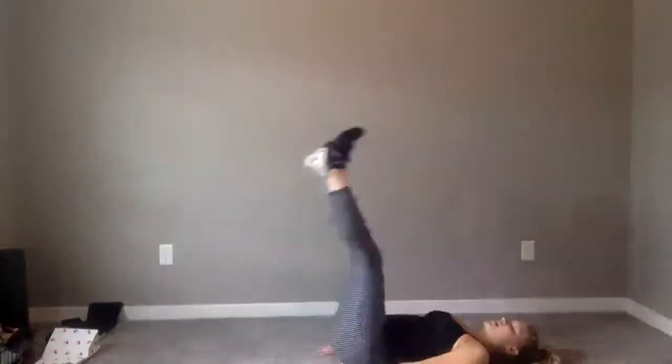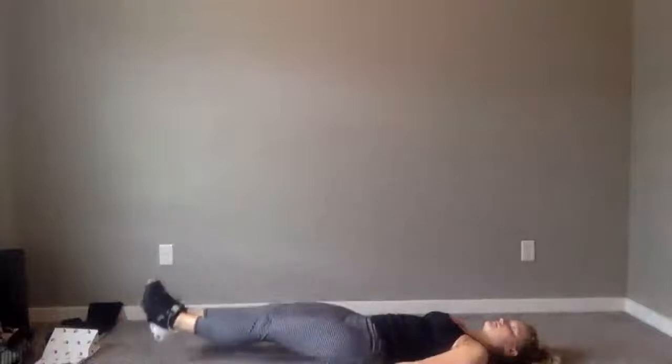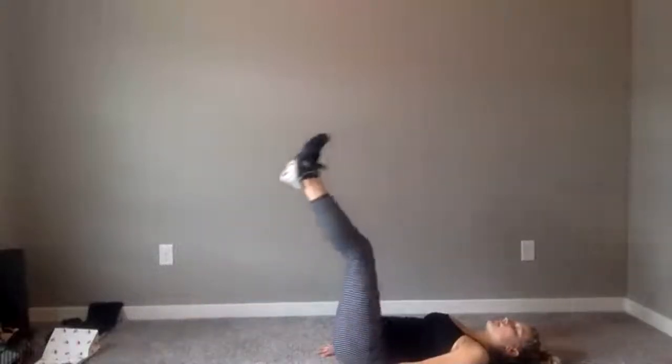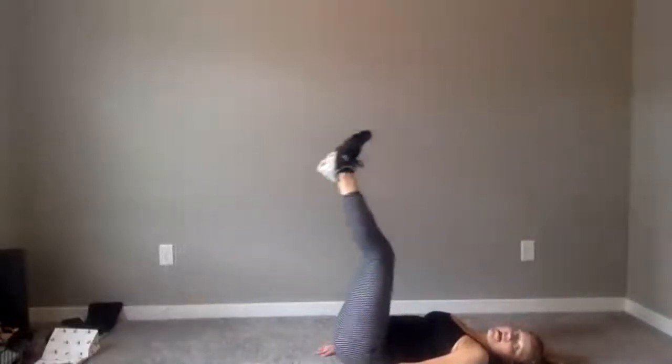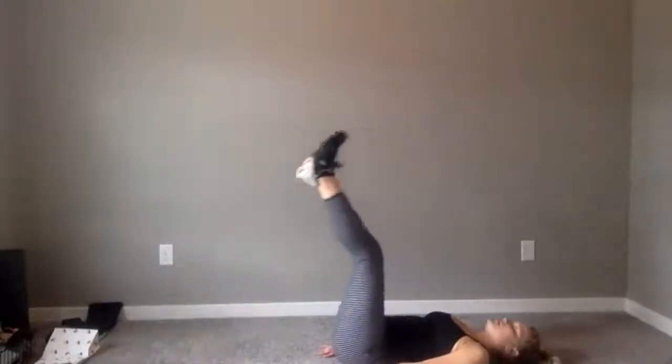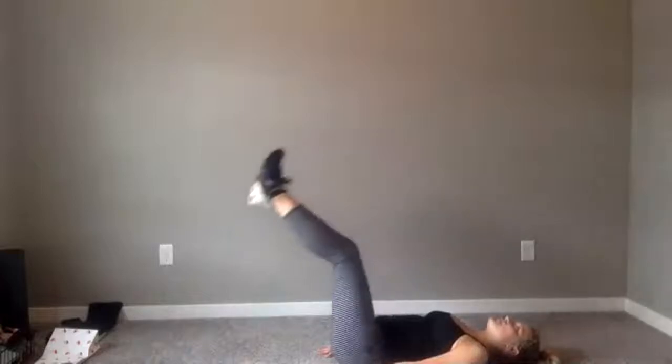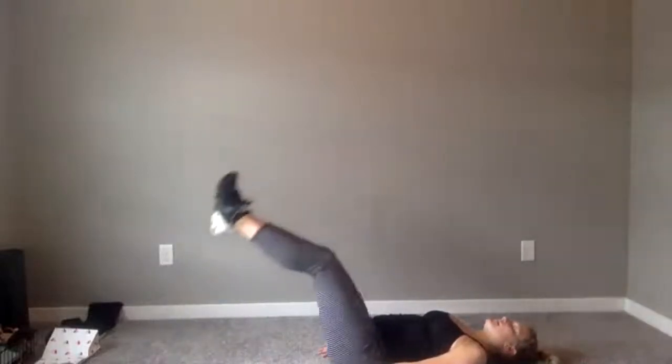Lower and lift. Lower. And lift. Try to keep that low back in contact with the ground. Here's 5. 10. We're going for 15, remember? After those 15, keep those feet up in the air. Last two. Last one. All right, legs stay up.